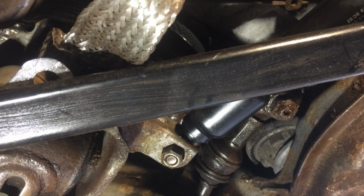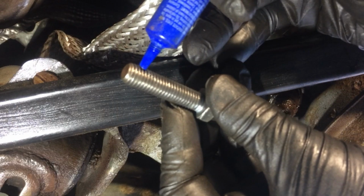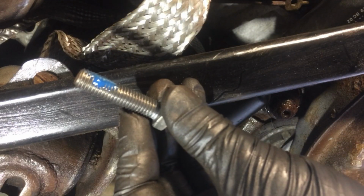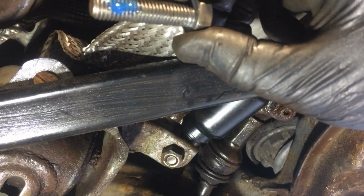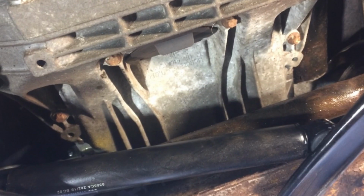Let's go up on the other end. I'm going to add some Loctite right now. And if you notice, I don't want to get too much in there, I'm just going to add a little dab like that. Okay, because that's where the thread is going to grab into, and that's all you need. You don't need much. So let's follow over here. Let's see if I can follow with the camera.